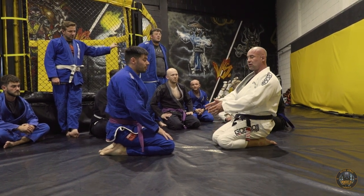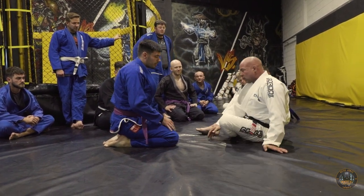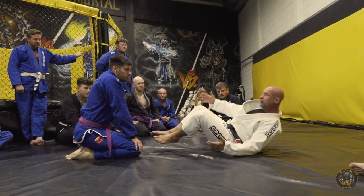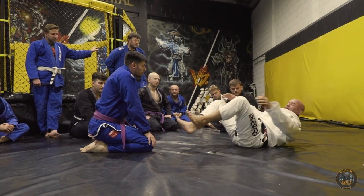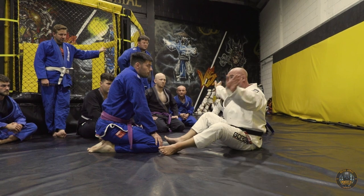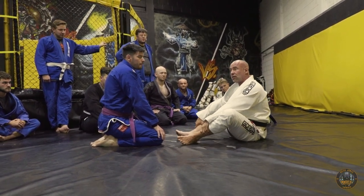Using the hooks guard and the butterfly, they've got modern names now, haven't they? All the sweeps done from this position, where you're taking them to the corners, whichever foot you're using, it doesn't matter, they're all based off what the Japanese used to call sumi gaeshi, which literally meant reversing into the corner. And then the Brazilians call it the butterfly guard, I don't know what they call it now, hooks guard, whatever.